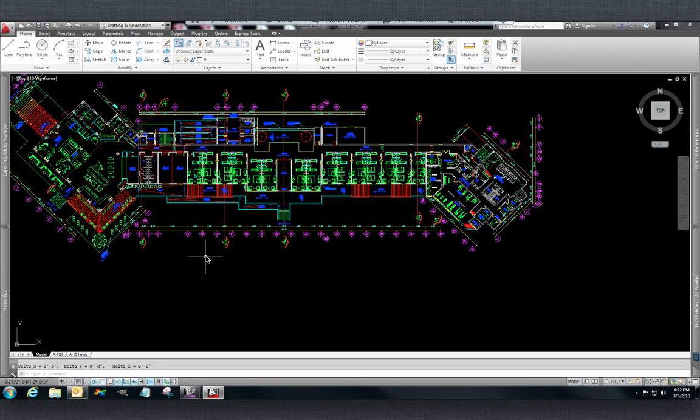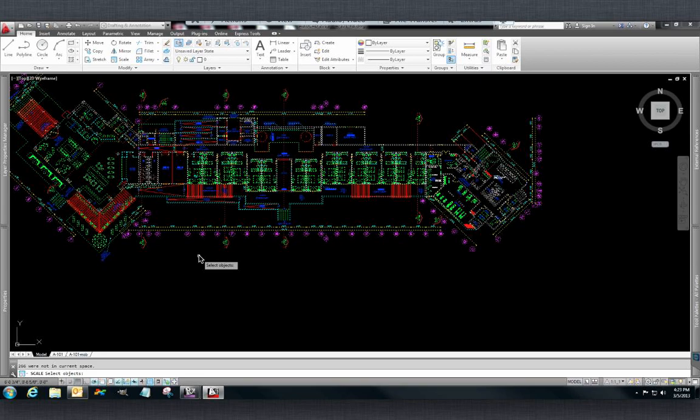I'm going to start my scale command, SC for scale. It's going to ask me to select my objects, and I'm going to type all, ALL, and push return. I'm done with this part of the selection process. It's asking me, do you want anything else? Press return again. Specify my base point. I'm going to enter 0,0 and push return.